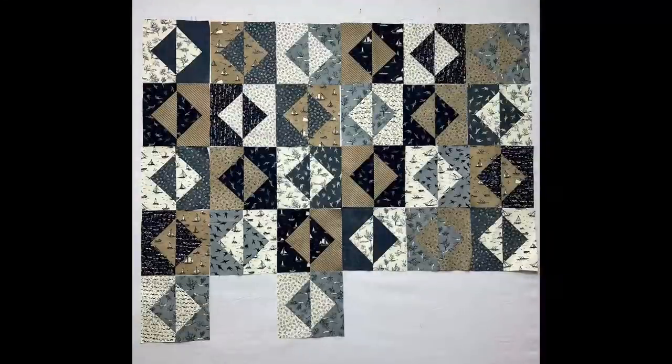I'm making a lap size quilt. Since I have both the ivory and the caramel brown as my background, I'm playing with alternating it so that I get the secondary design of these squiggle lines of brown coming down. But I'm not sure I have enough or equal amounts. I think I do, but I'll have to see. But I'm playing with that. So you can see there, very limited colorway. And that's where I think it's more successful, just to stay this way and orient the blocks the same way, just always alternating the light and dark, like I explained.